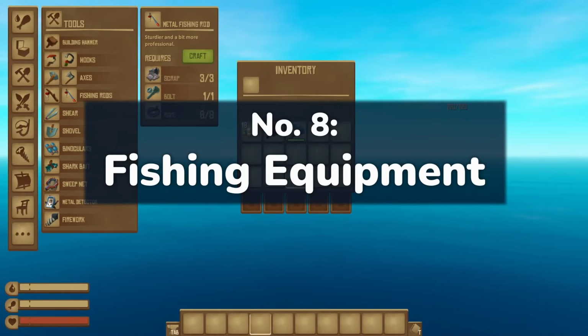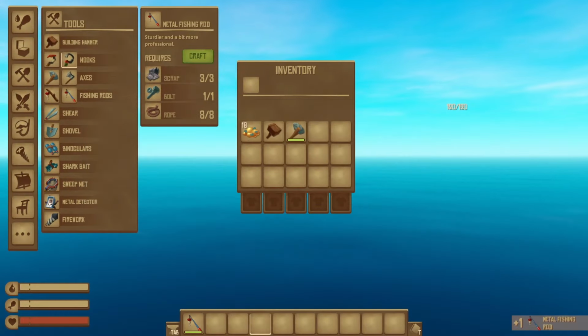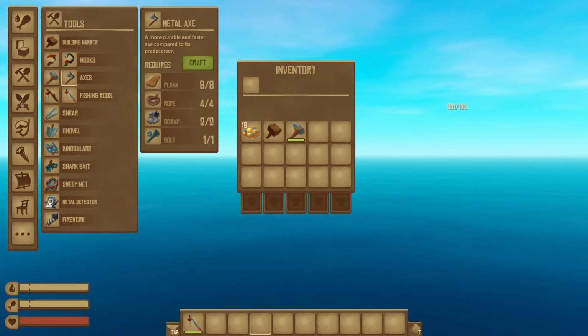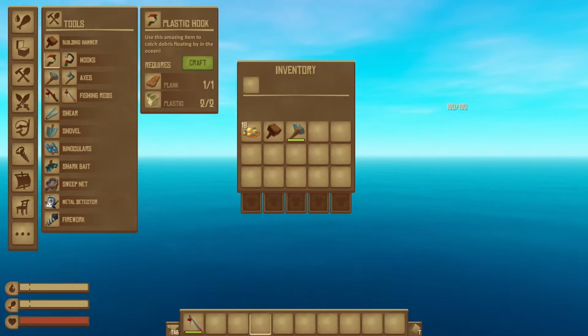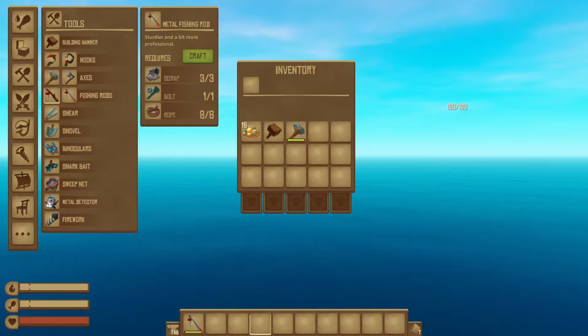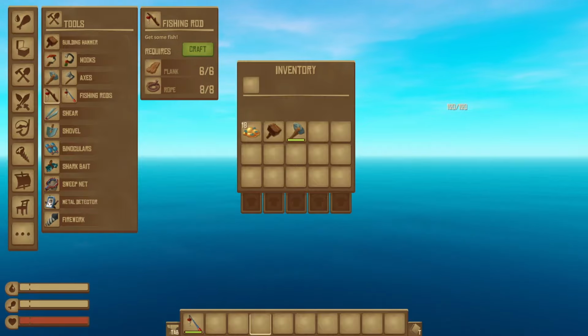Metal fishing rods actually change your fishing chances. The scrap hook and the metal axe are the upgraded versions of your plastic hook and stone axe, and these increase your tool speed and durability, so I thought the same rules applied to the metal fishing rod, where it was just a slightly faster bite time and more durability for your fishing trips.